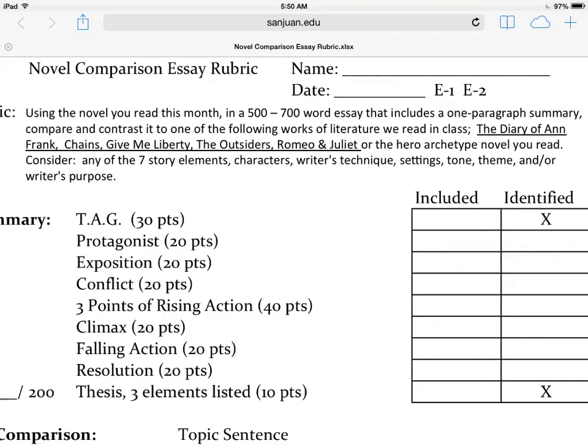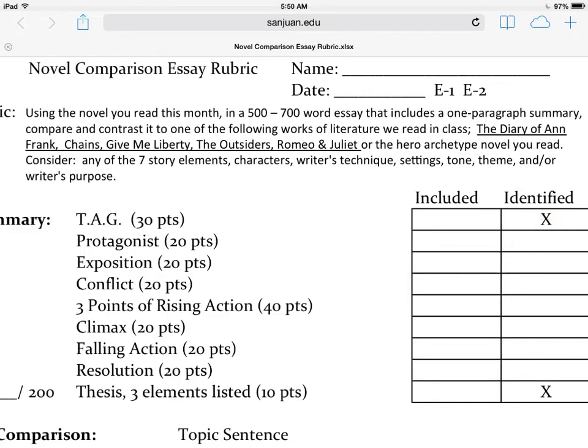And here's your topic. It's that standard 500 to 700 word essay that we're looking for. Your one paragraph summary will probably take care of at least 200 of those words. Don't forget your one paragraph summary. You do have to include the tag: genre, author, title, in any order like that. But don't say the tag is, the author is, the genre is.